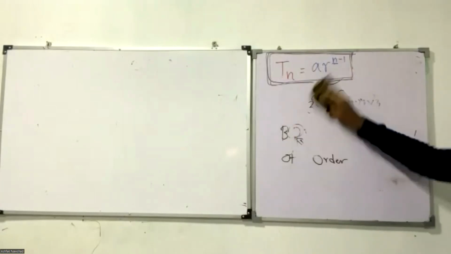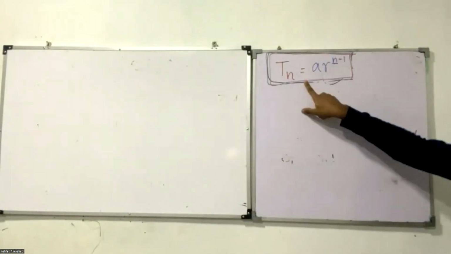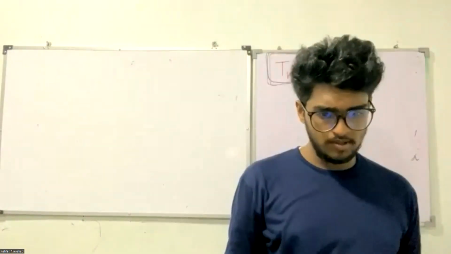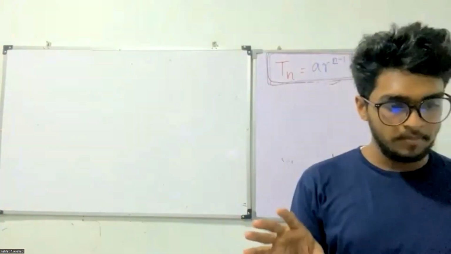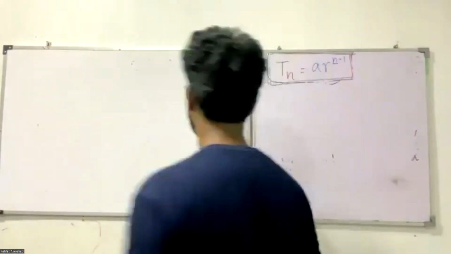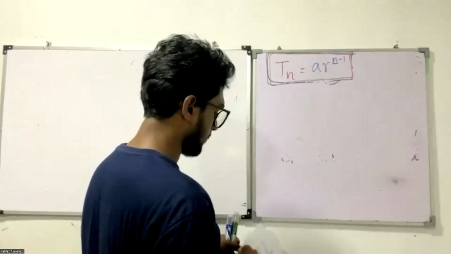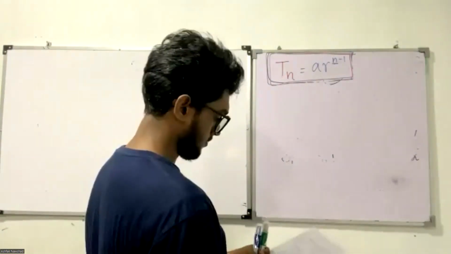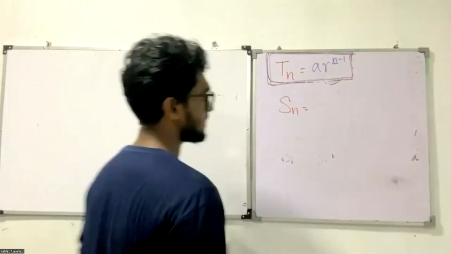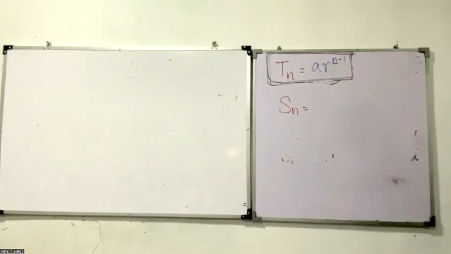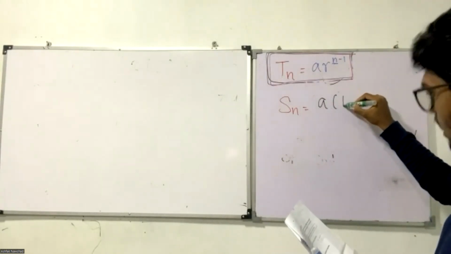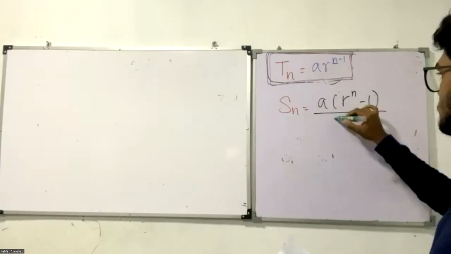Okay, so the formula for finding an unknown term is this, and the formula for finding a sum, we don't derive it. We have no time, and it's a bit of a hassle. It's pretty long. So let's just write the formula for the sum. Come to page number 3. Yes, the sum, the same Sn as before, but a pretty different formula. A into R to the power n minus 1 over R minus 1.